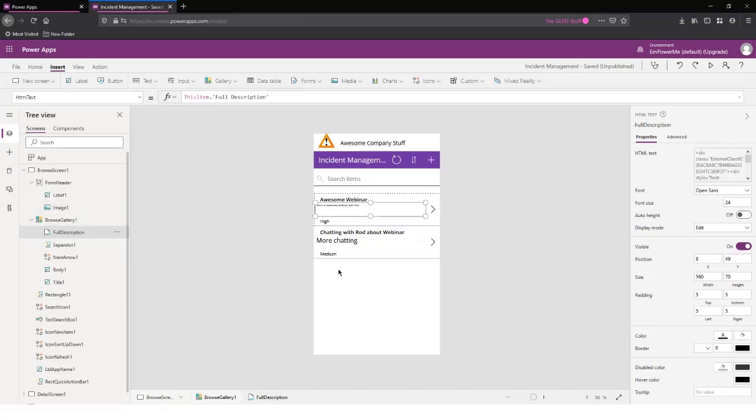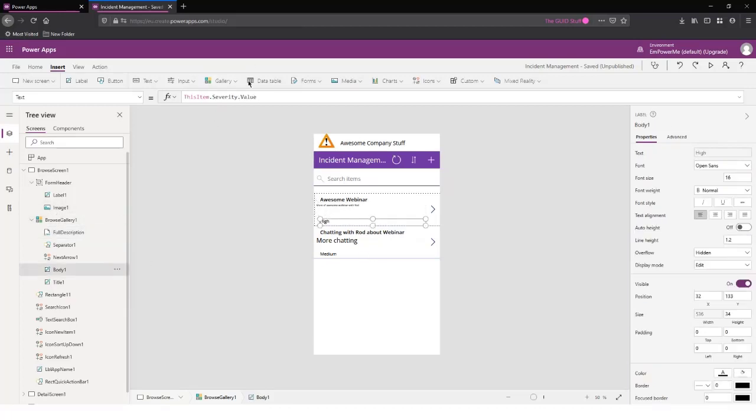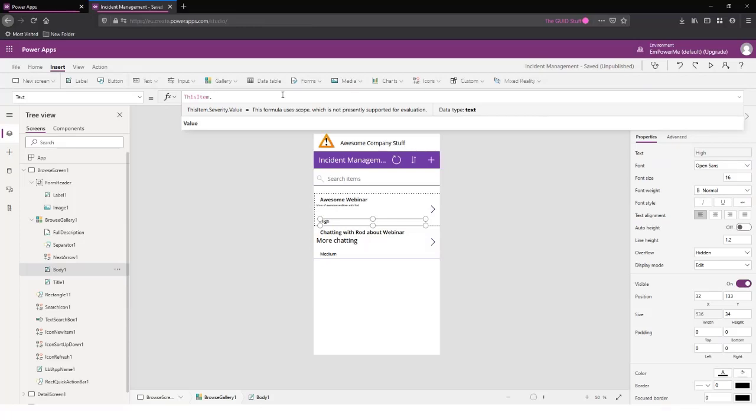Something else I want to do in this gallery is we've got this information for severity, but that's not something that I just want to show here. There are more effective ways we can show that information in this screen real estate, that's what I like to call it. When you're building an app, you've only got so much space, especially in this case where we're doing a mobile app. We've got a very small amount of space, so we've got to be really careful about what we display and how we display it. It's at a premium. So instead of putting the severity, I'm going to change this to something else.